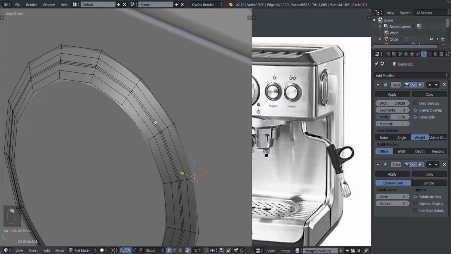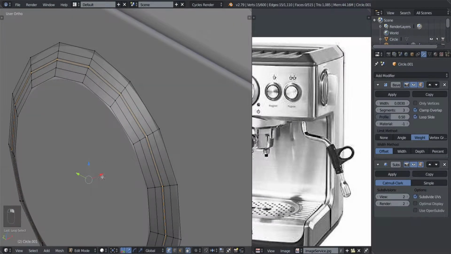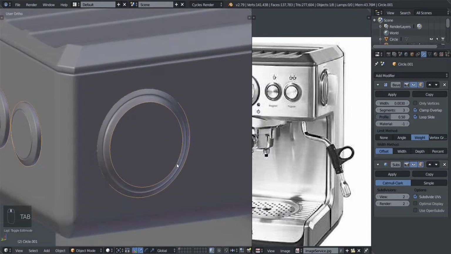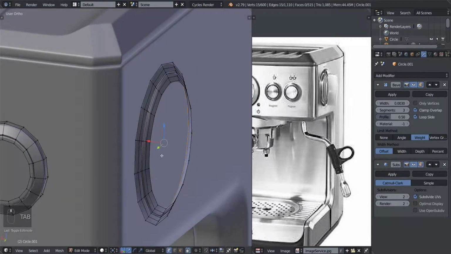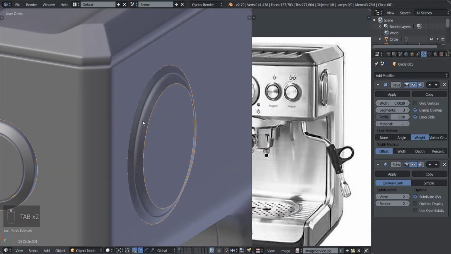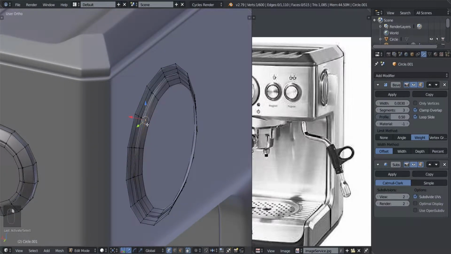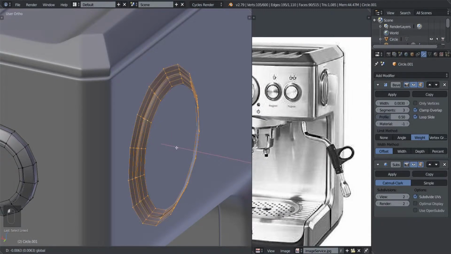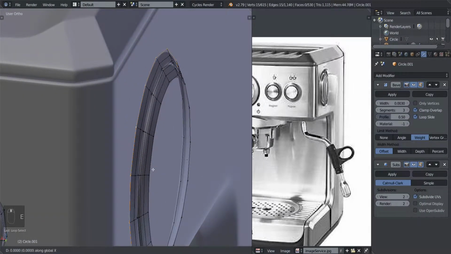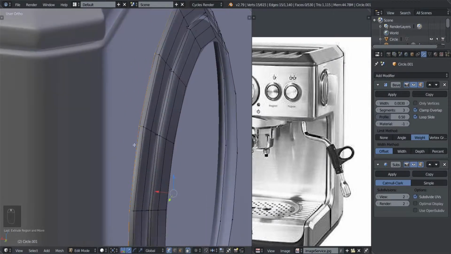And now select the middle one here, press G and then X and move this in like this. So you have this looking line in there. So select the whole thing here by moving your mouse over the object and pressing L, and then move this out to about there. Select the edge here now, press E and then X and move this in here like this on the surface.